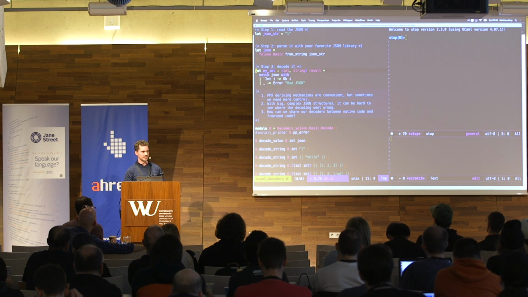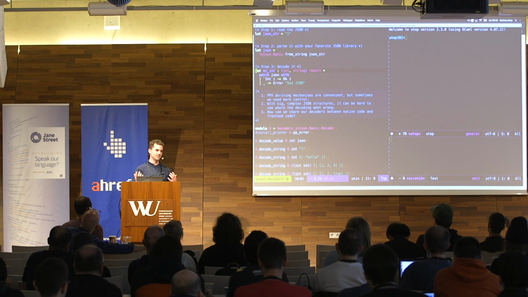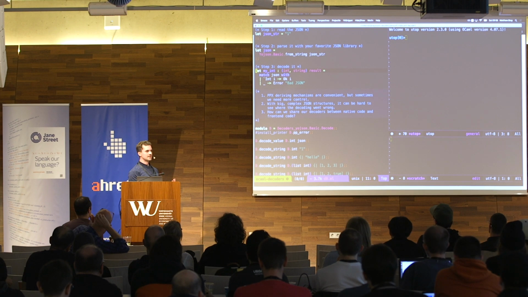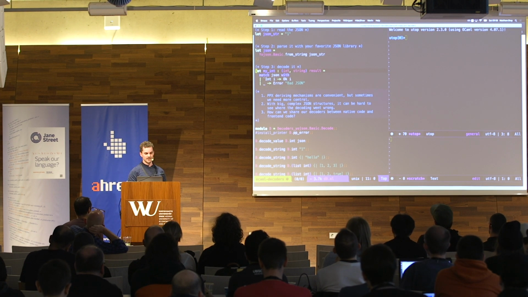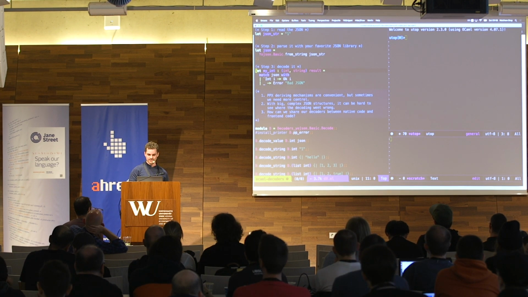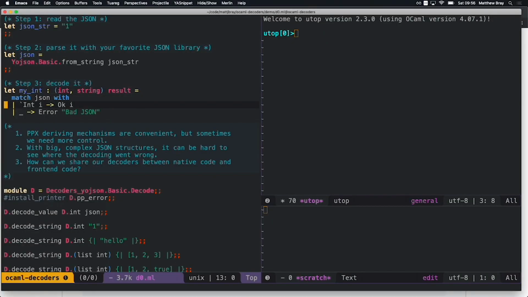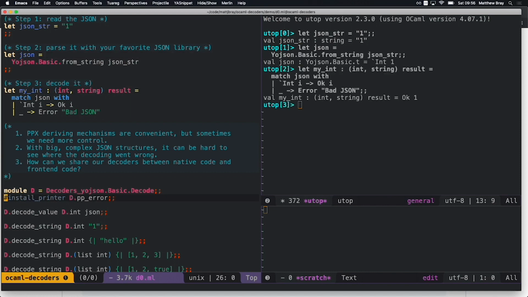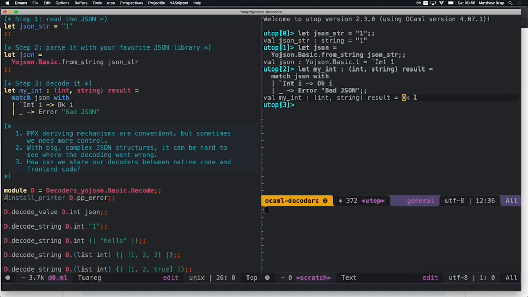You have some custom types. That's what we love to do. We like to model our domain as types, and we need to get this data into the right format. So what you would do naively is pattern match on this type. YoJSON comes with some variants. We want it to be an int. So if it's an int, we say, OK, grab me that int. If it's not an int, then we raise some kind of error. In this case, I'm using a result type. So we put that over there, and we see that, yeah, we get OK 1.